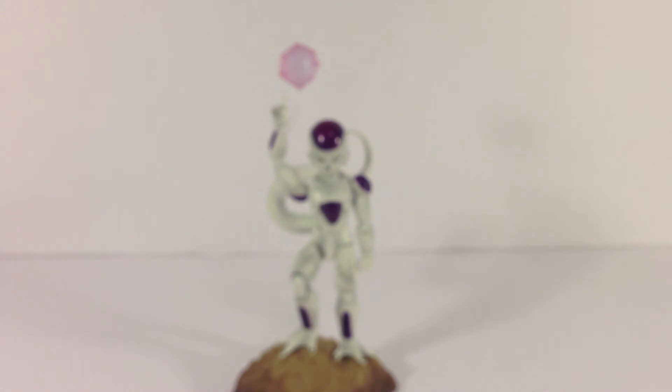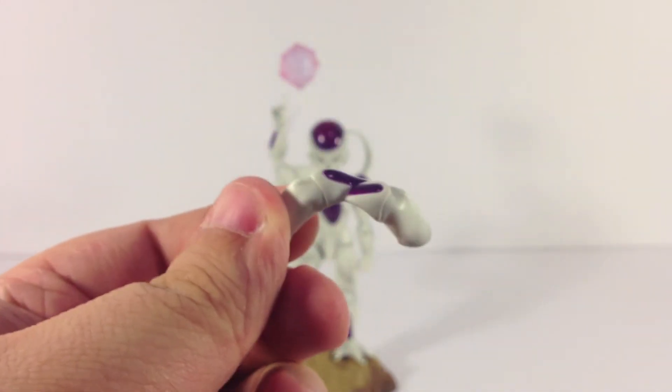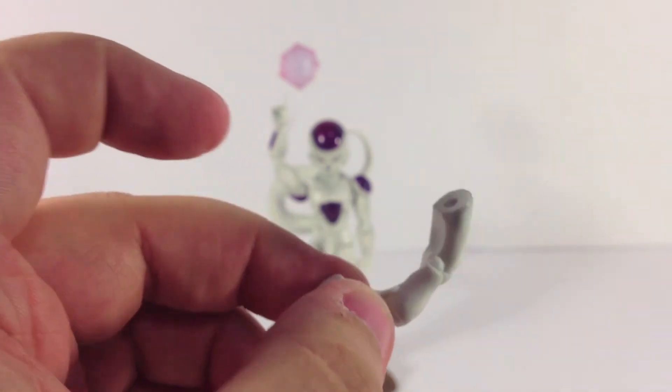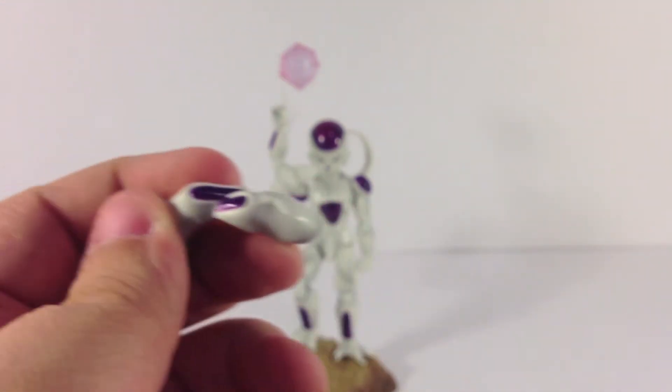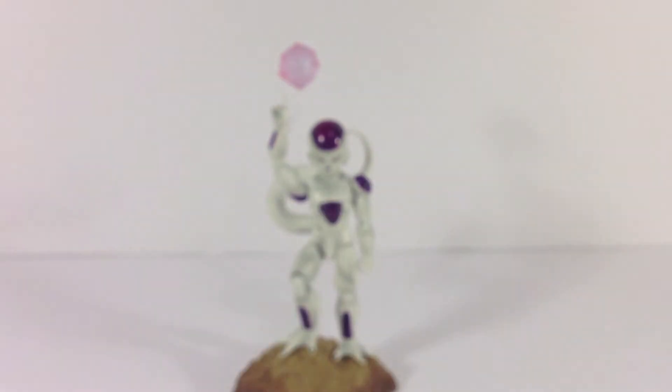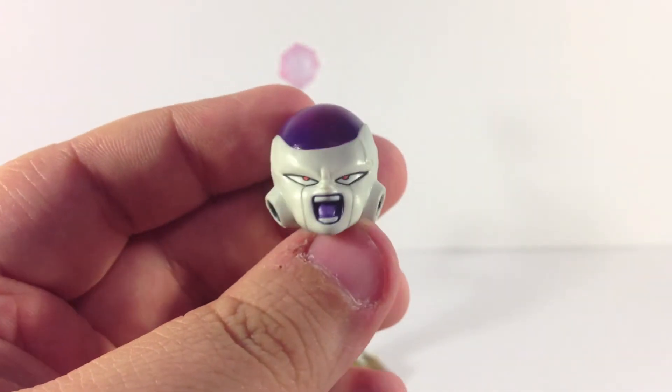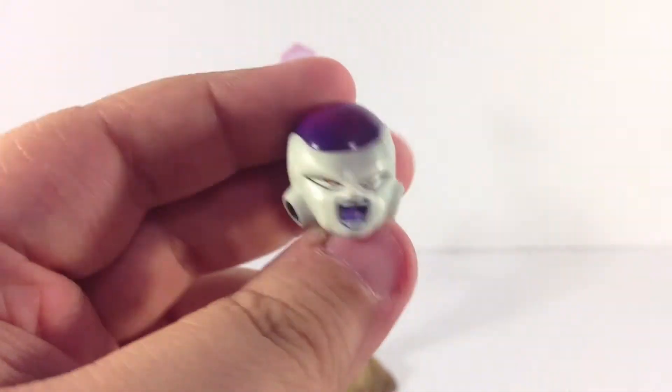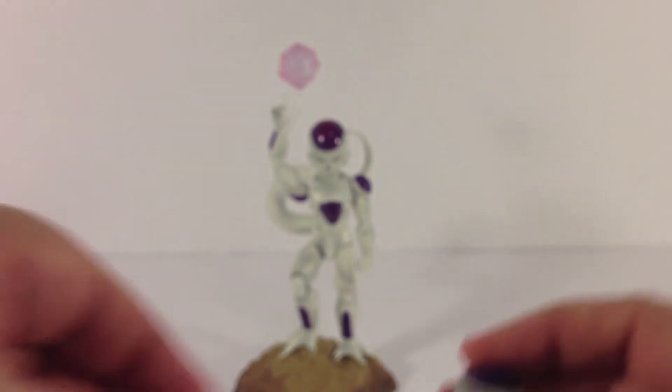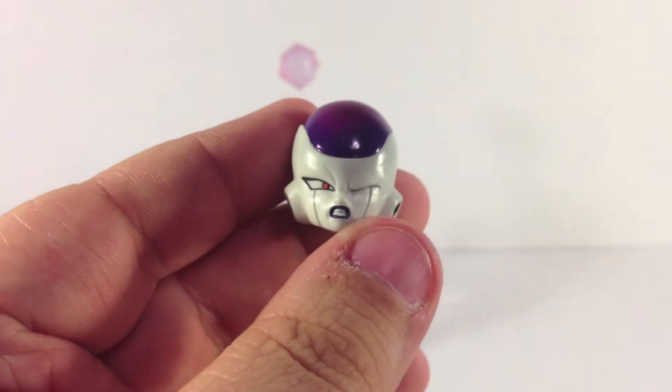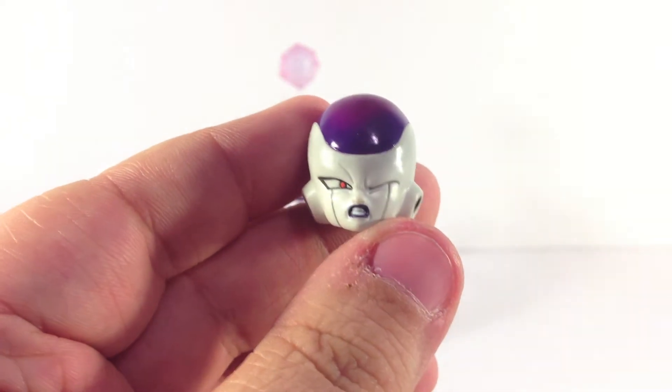You do also get the crossed arms. If you choose to pose it like that, I did not. I kind of like that pose and it goes well with that stand. You also get two additional heads. You get the kind of smirky head that you see on there, which we'll take a closer look at in a second. You also get the angry, screaming, I'm going to kill you all face. And then you also get the I just got punched in the eye and that really hurt kind of face.